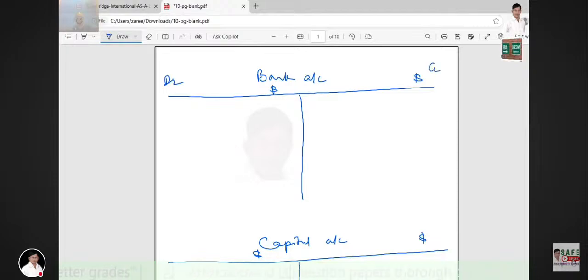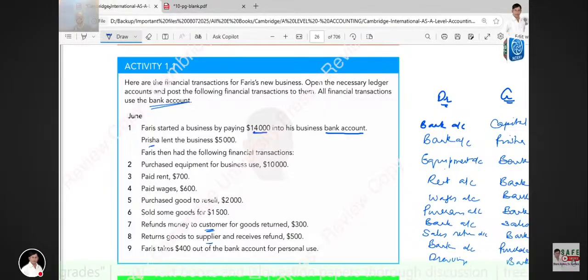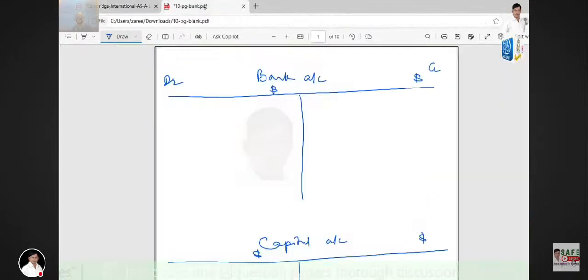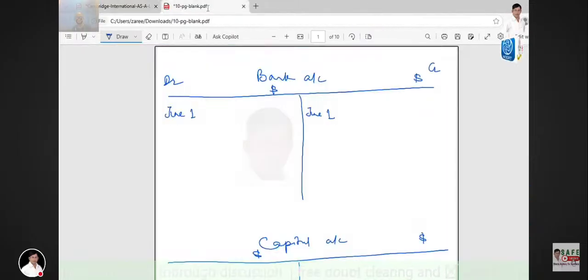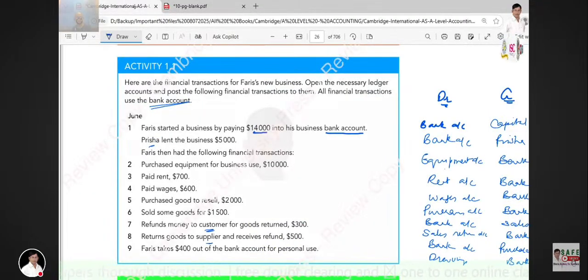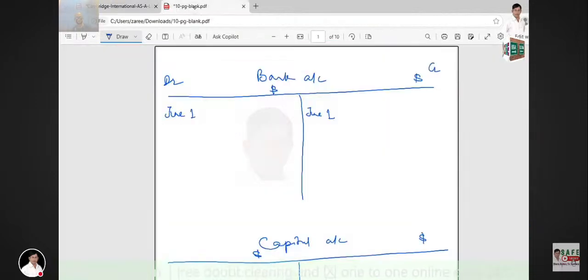Next, you prepare the bank account, no? No, everything you have done wrong. In the bank account also a balance will come. What is the balance? Here, bank account you don't write; you write it in the end. Don't write here. So let us see the next entry. Return to supplier.